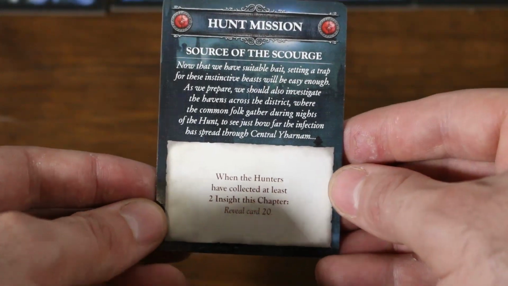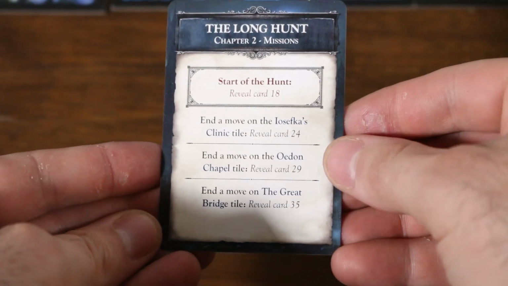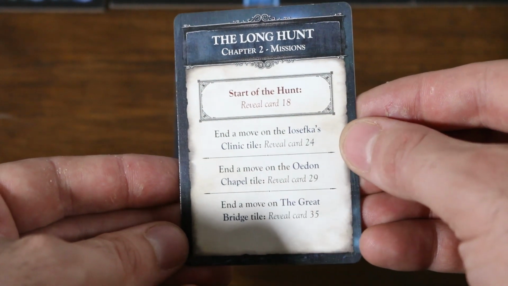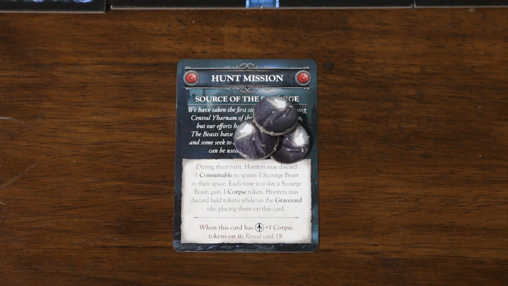But in the meantime, while we wait for him to rock up, we're going to go around and collect some insight. We're going to need 2 before we can progress. Now, insight is of course gained through completing some of the chapter's missions. In this case, we're going to have to find Yosefka's clinic, find the Odin Chapel, or end a move on the Great Bridge. That means exploring.